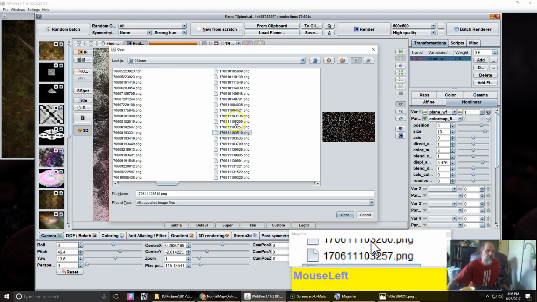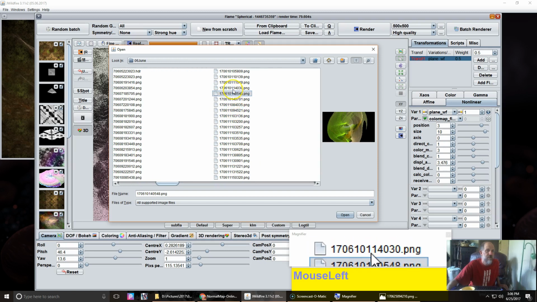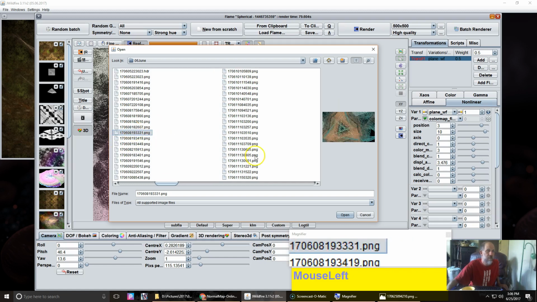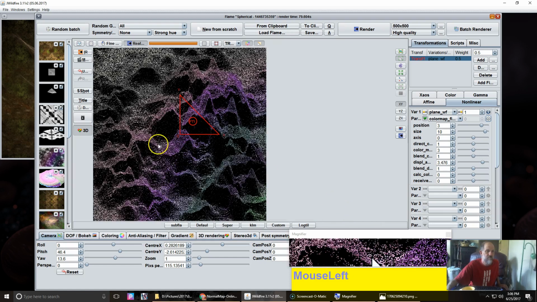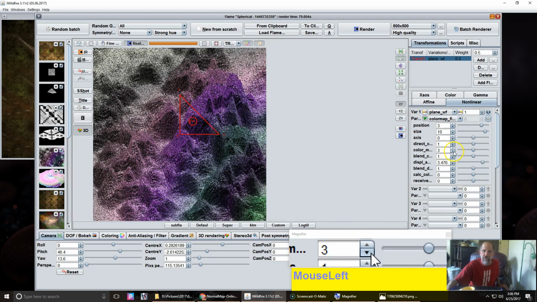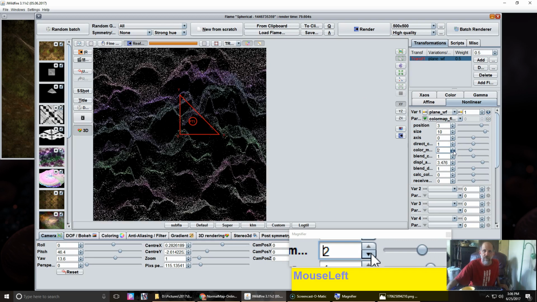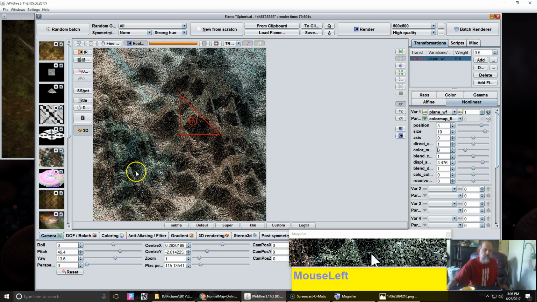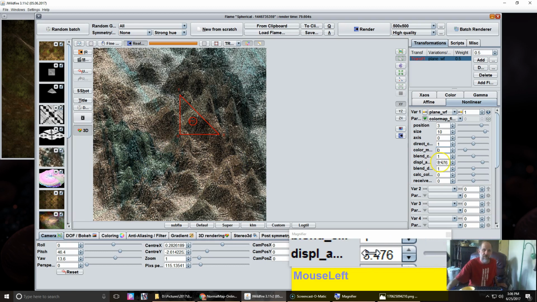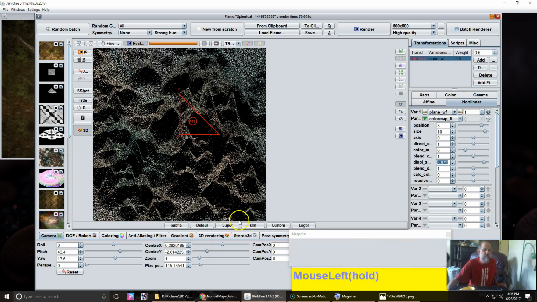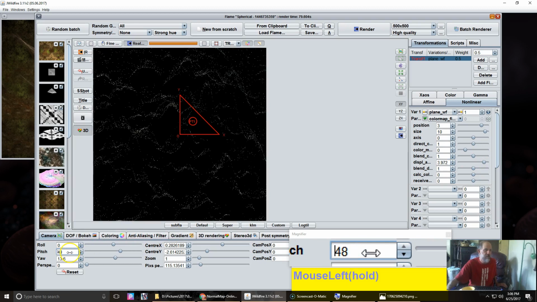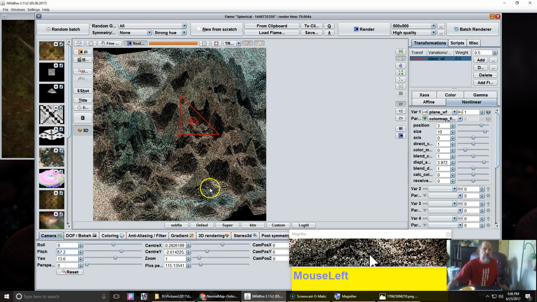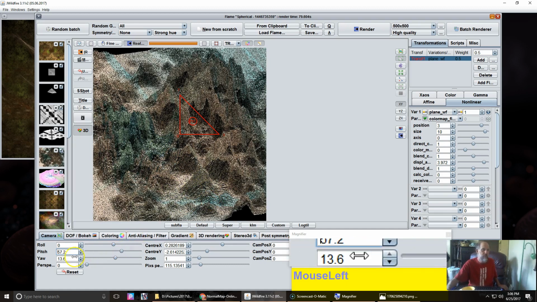Let me find something with some color. And since we changed the color map, I actually kind of like that. I really like trying to make terrains in JWildfire.